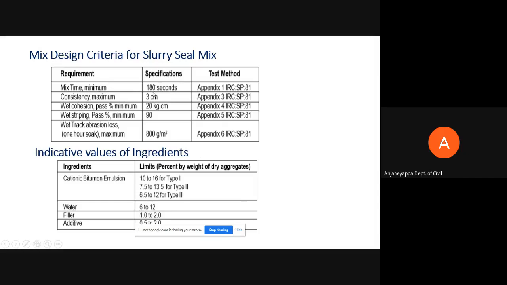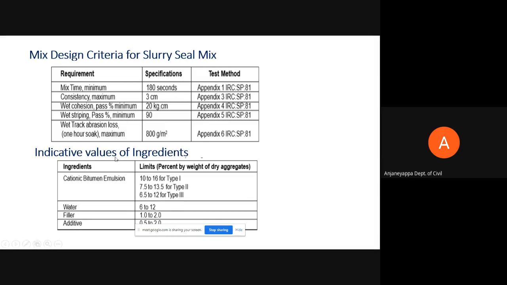Mix time minimum 180 seconds, consistency maximum 3 centimeters, wet cohesion 20 kg-cm minimum, wet stripping minimum 90, wet track abrasion loss maximum 8 grams per square meter. All these tests have to be carried out as per the IRC method mentioned in the appendix of IRC SP 81.